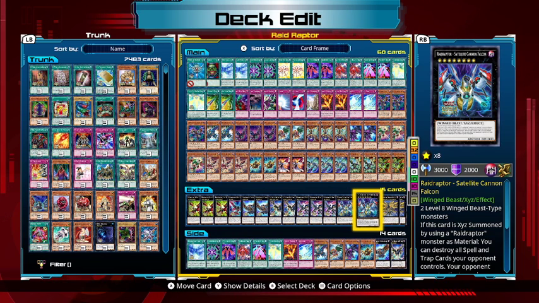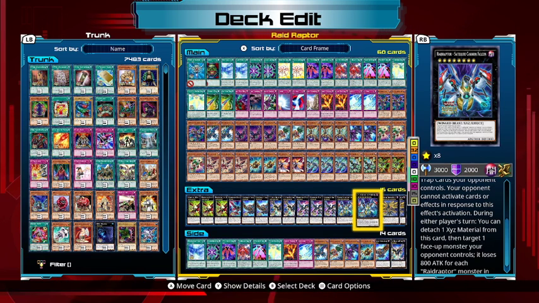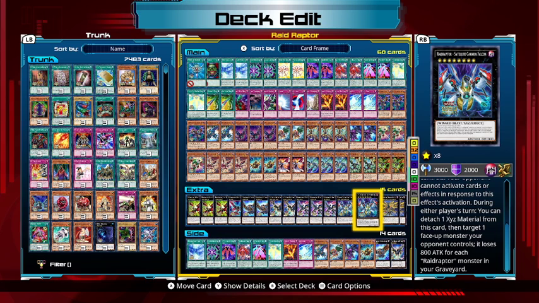Satellite Cannon Falcon. If this card is Xyz summoned by using a Raid Raptor monster as material, you can destroy all spell and trap cards your opponent controls. Your opponent cannot activate cards or effects in response to this effect activation. During either player's turn, you can detach one Xyz material from this card and target one face-up monster your opponent controls. It loses 800 attack for each Raid Raptor in your graveyard.